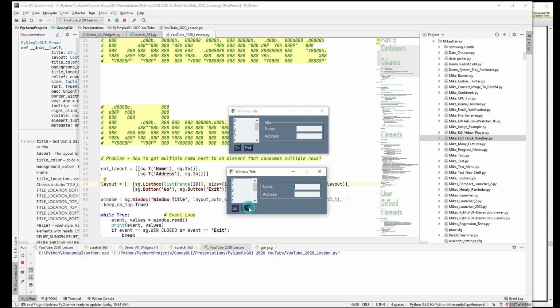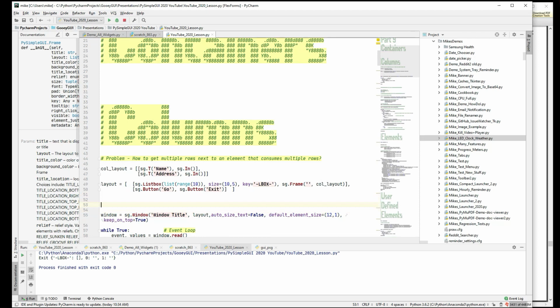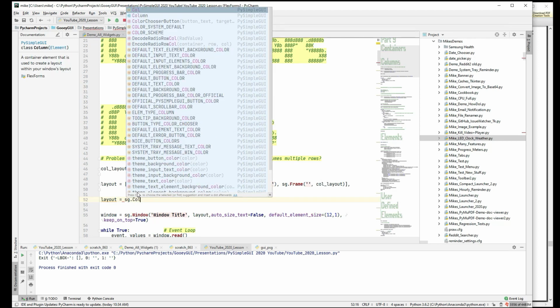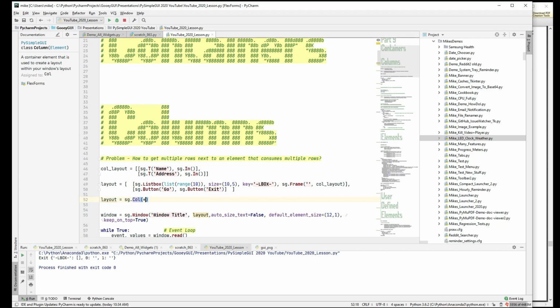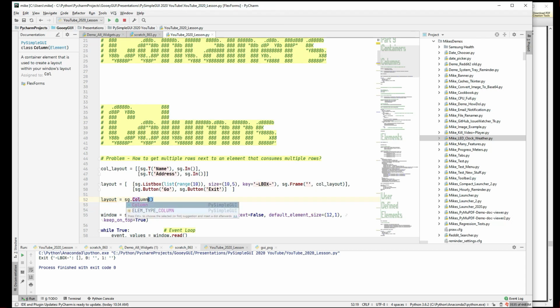Let's go back and talk about the padding for a moment. One thing we can say here is we have our layout, and you can place that entire layout that you had. A column can be COL, by the way. You can shorten it. Let's do the full one. Column.